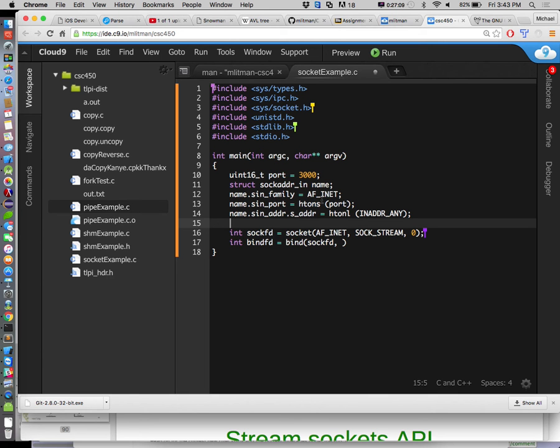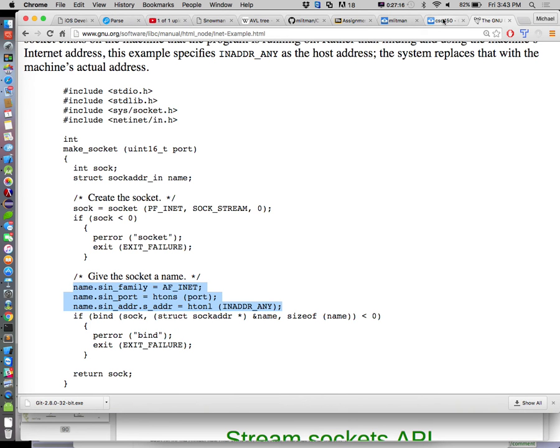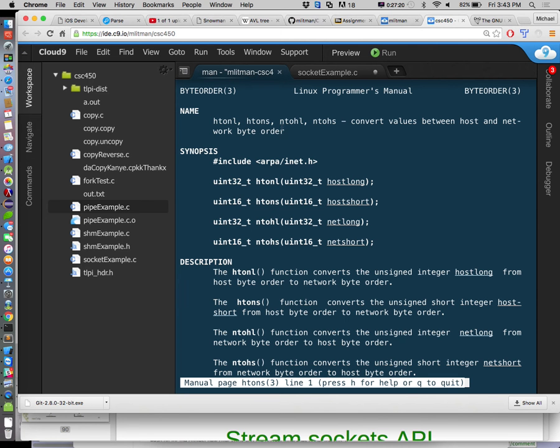Okay, so this converts our port into, what does it need to be in that format? So this is host. All these library functions that have a TO in the middle are conversion functions. This is converting from host to network byte order. I'm not sure why there is necessarily a difference, maybe it's just because it's old, because the TCP/IP stack should allow standard endianness, but whatever. So we need to do the conversion to get our integer-like port into the correct format.